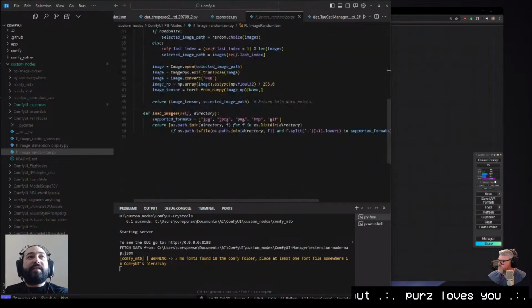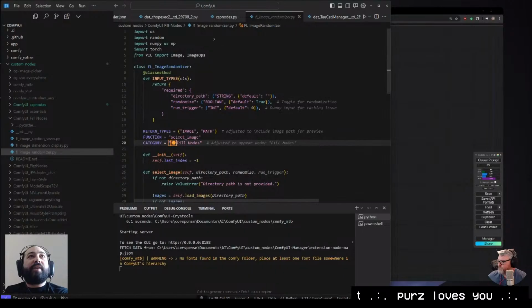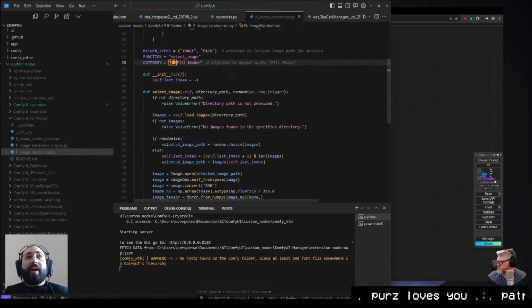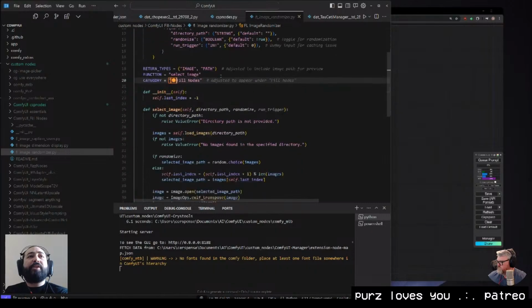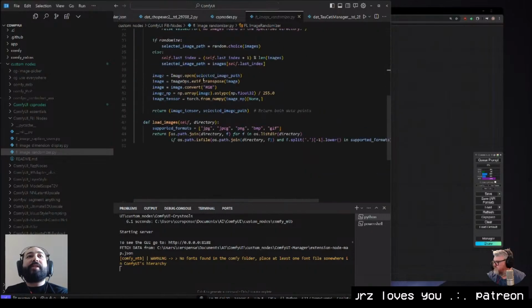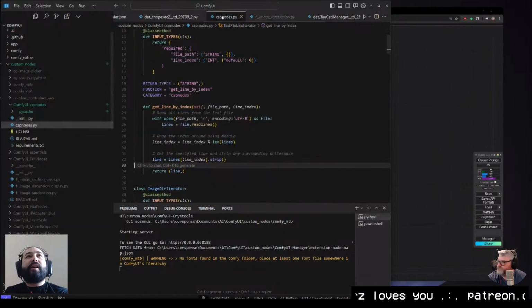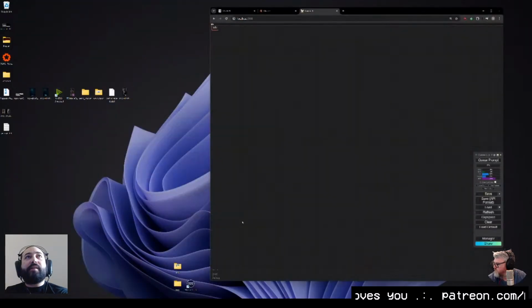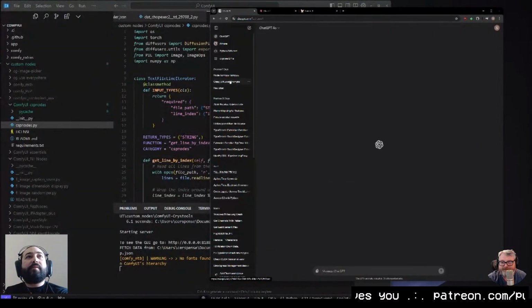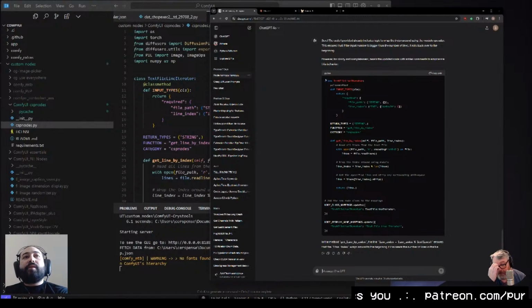And in this particular node that he made, it grabs a random image from a directory of images. The first node I ever made was just iterating through a directory of images. And so I gave this to ChatGPT and started figuring it out. So yeah, what I ended up doing, I think I actually have it open here. Yeah.